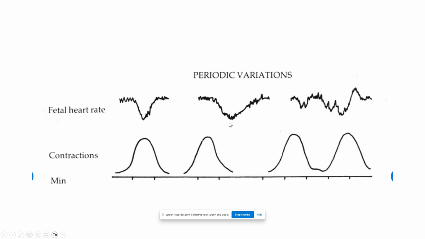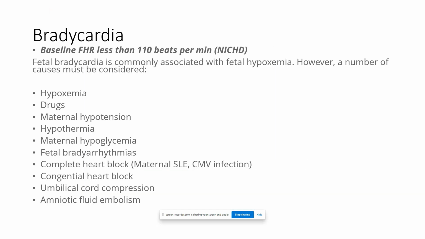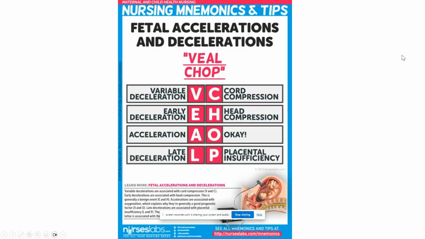A lot of info, but I do have a mnemonic called VEAL CHOP that we are going to learn. We've already seen this. We're going to come back to those in just a second. I really want you guys to take a look at this, and this is what's really going to save you when it comes to certain NCLEX style questions.